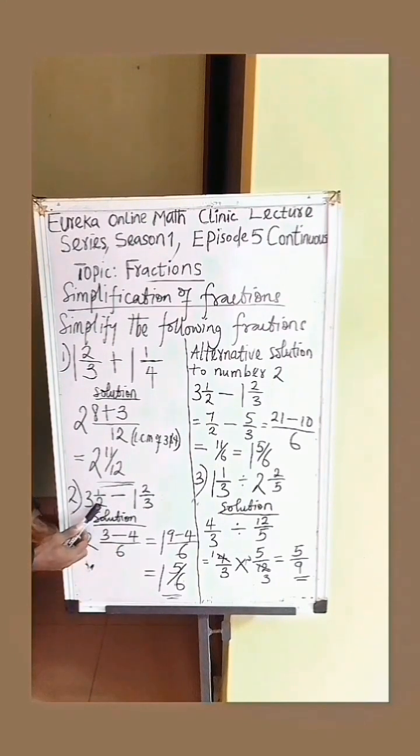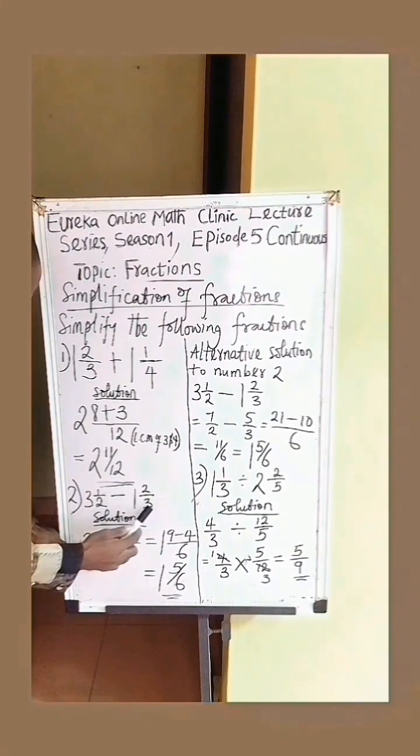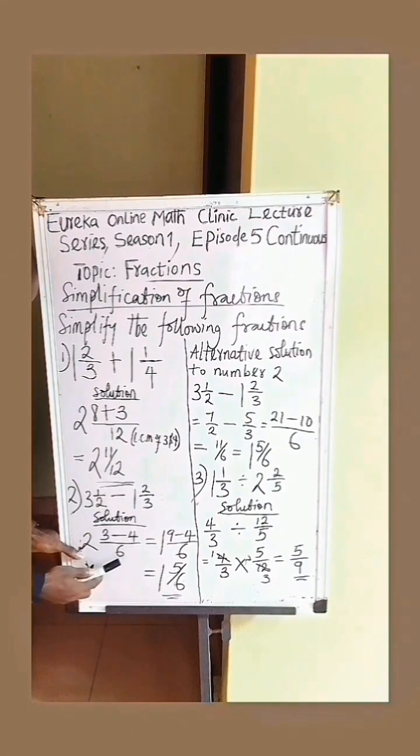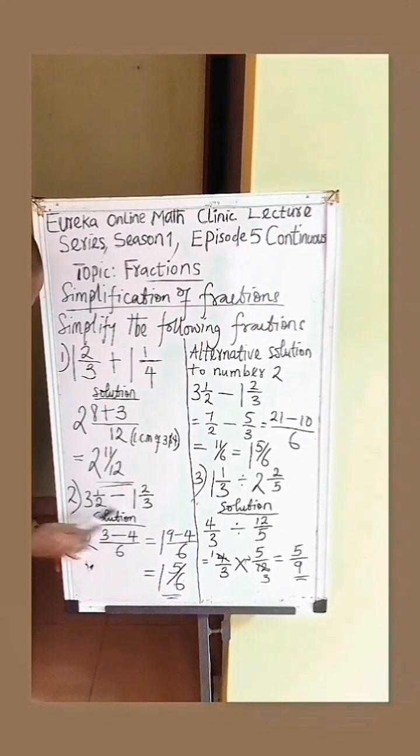So you find the LCM of the denominators. 2 and 3. So the LCM of 2 and 3 is 6. Please watch our previous videos on how to work out LCM and HCF if you have not watched it. So now 6 divided by 2 will give you 3. 3 times 1 will give you 3. 6 divided by 3 will give you 2. 2 times 2 will give you 4. Use the LCM, divide each of the denominators. Any answer you get, use that, multiply the numerator and put it down.